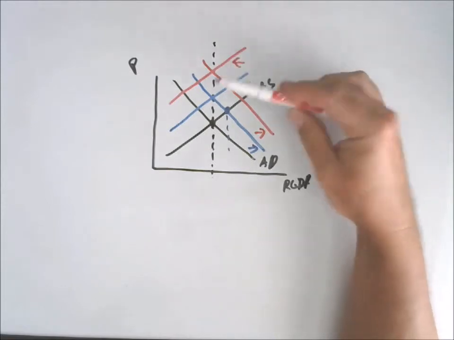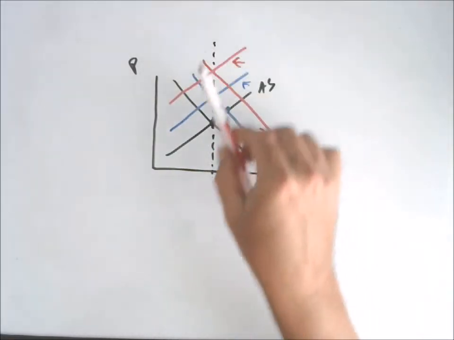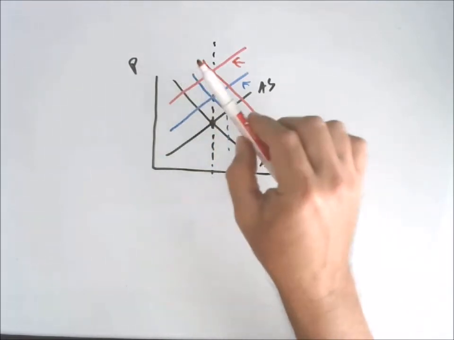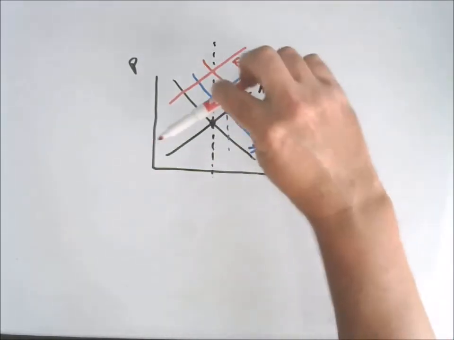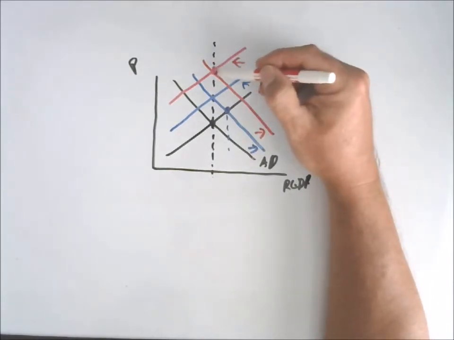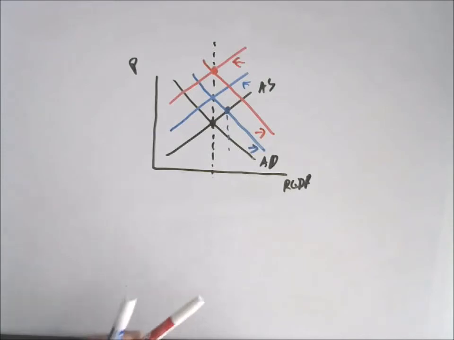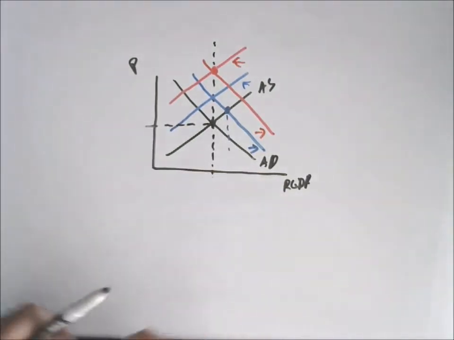Okay, ultimately what you have happen is this cycle just keeps going. Okay, so if the Fed doesn't put the brakes on an increase in the money supply, you continue to have this rightward shift in aggregate demand, you continue to have a leftward shift in aggregate supply. The economy keeps right around its potential state. But the key thing here is, look what happened to the general price level.